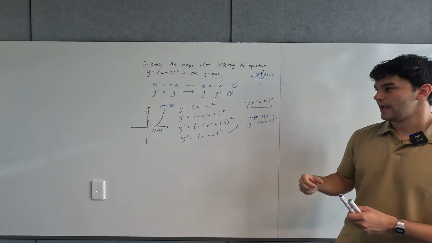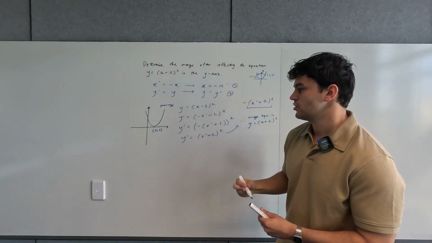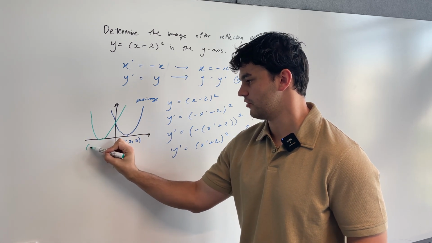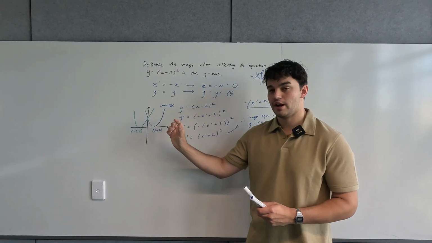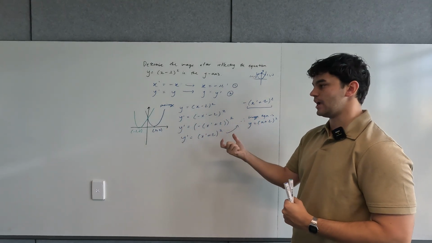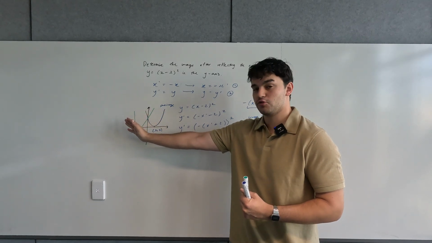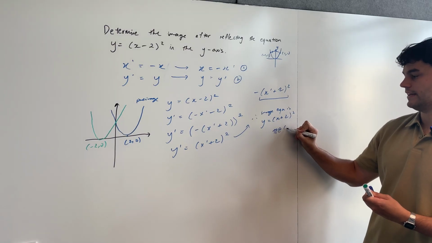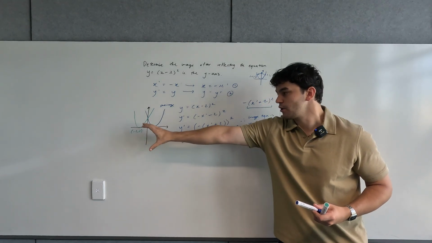Now, when we reflect it, the y-axis is our mirror, so this equation is reflected to the other side. So we know it's going to look something like this, if we just base it off the mirror. And this is going to be at negative 2, 0. So you can see the actual shape stays the same because quadratics are kind of two-branch. You have the left of the turning point and the right of the turning point. And because it's a symmetrical shape, when you reflect the overall shape, the shape doesn't change. What's happening in this case is it's just moving across essentially. So you can see that the transformed version just has a turning point at negative 2, 0, because the turning point reflected from 2, 0 to negative 2, 0. But the overall shape stays the same.